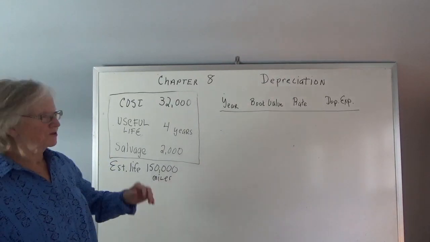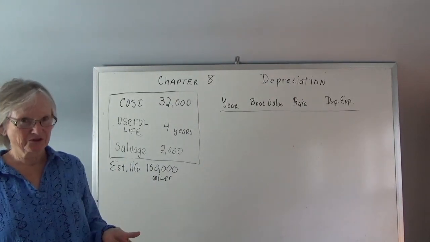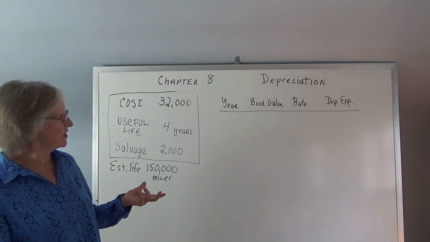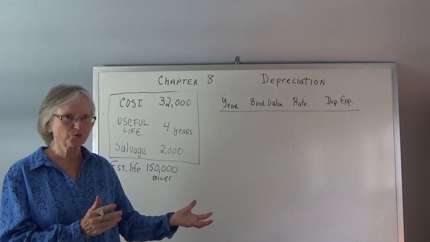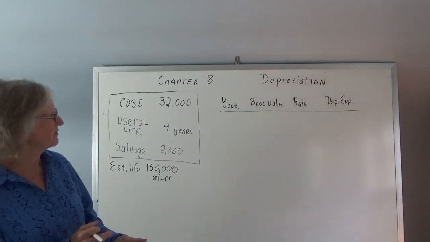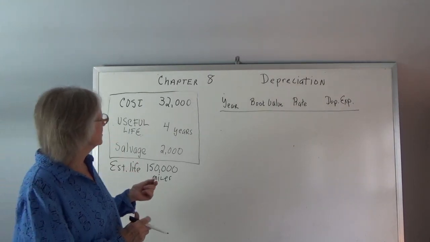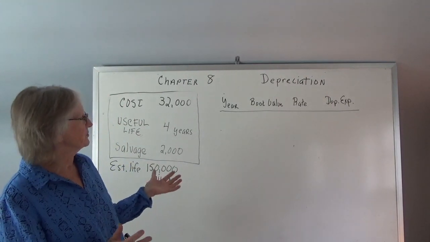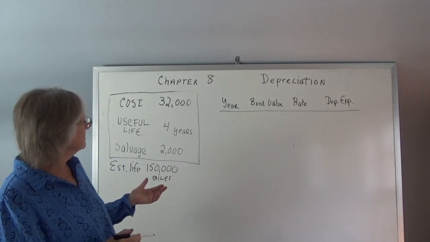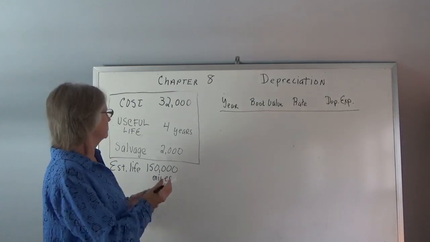Right, so we did the straight line method, we did the units of activity method. Those are both set up similarly. You're just dividing by the life in years with one of them and the life in units with the other. This is double declining balance, and this is a slightly different setup. And so we'll just kind of go with it.